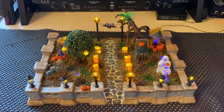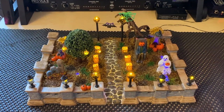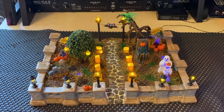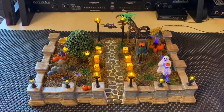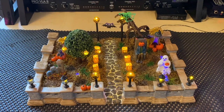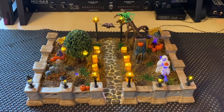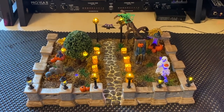It looks absolutely amazing. There's a lot of color, and it follows some of the standard kind of front yard pieces. You've got the little lit-up bags, a version of a gate around it — in this case it's more of a wall, same concepts. Got the pillar with the lights and things like that. It's a cool one. Let's start with some dimensions. It's about seven and three quarters deep by about eleven wide, so it's a good size piece, similar in size to all the other ones as well.